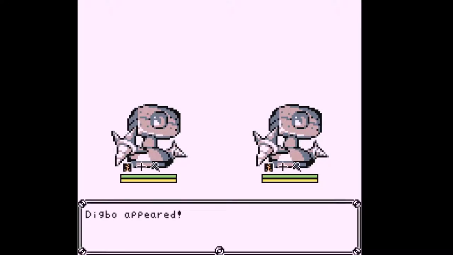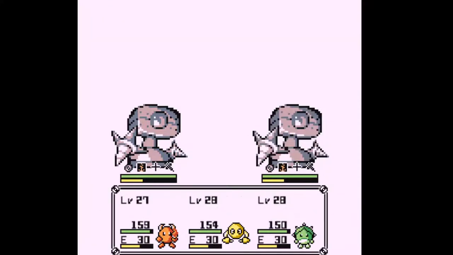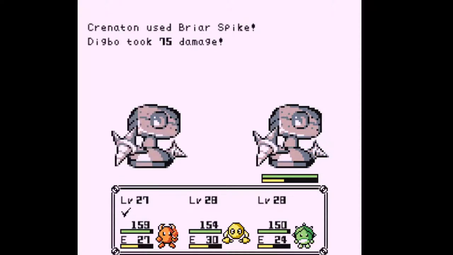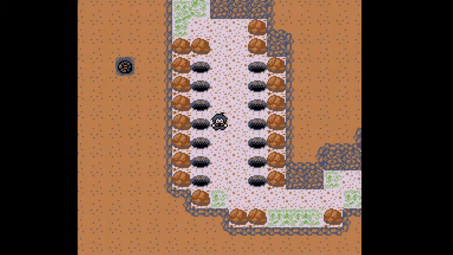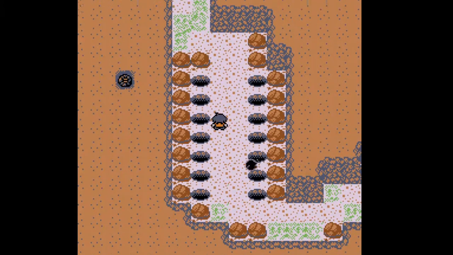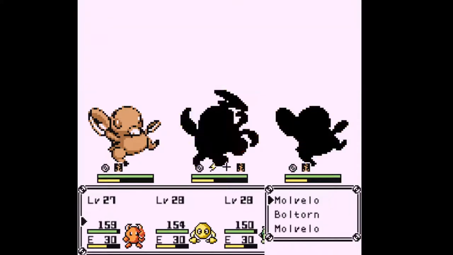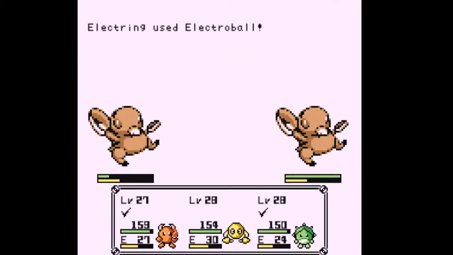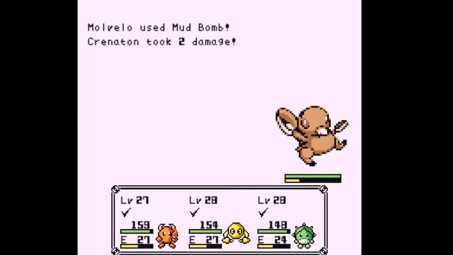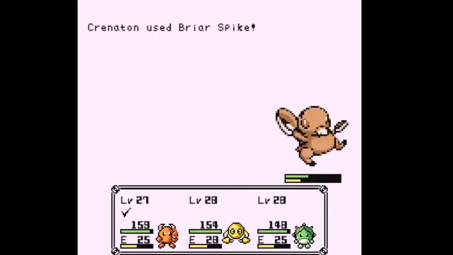Battle me. Digbo. Fireball. Electro ball. Why not? Okay. Tangenite. Hey, there's an error. Love him. Bolt horns are done. Molvello. My bomb. I hope this creature's world does keep fusions.